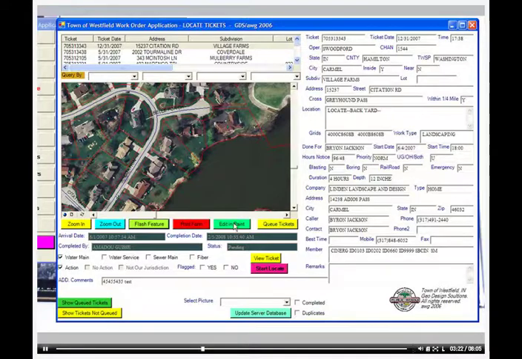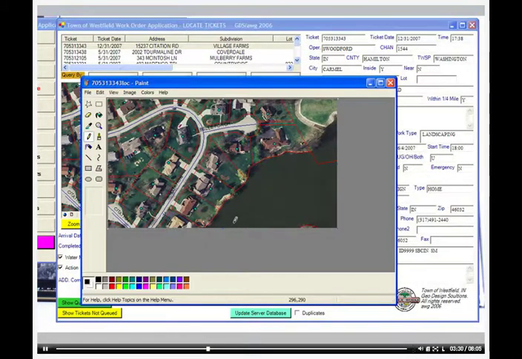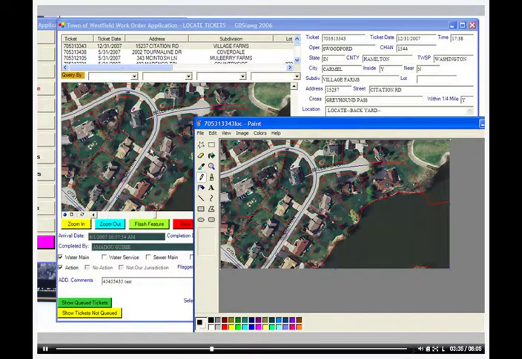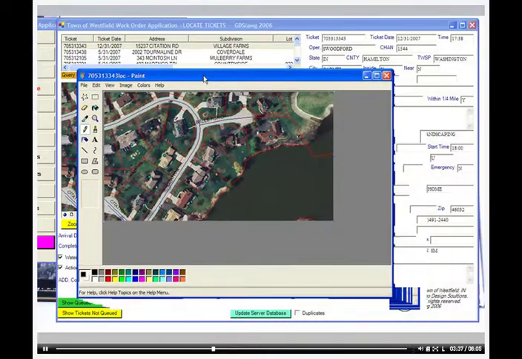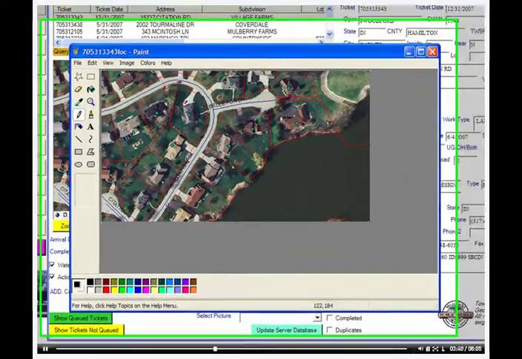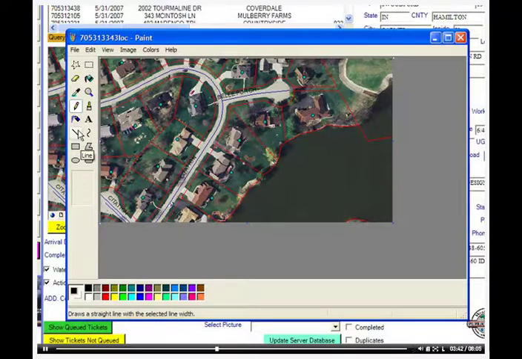Here, if we go in and hit edit Paint, you can see the program going into Paint and bringing up something that looks like the same map that you're looking at here in ArcReader, and it allows employees, if they wanted to add lines or type text or whatnot, to do it in Paint. Here one could, let's say, select a line, the weight of the line and color, and if maybe there was a sewer line down here and they wanted to mark that, they could just go in and add a sewer line down there to mark it.